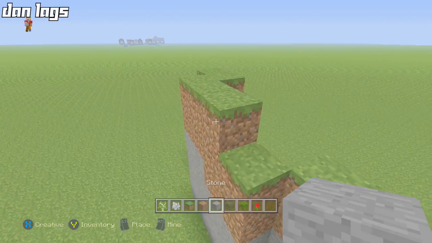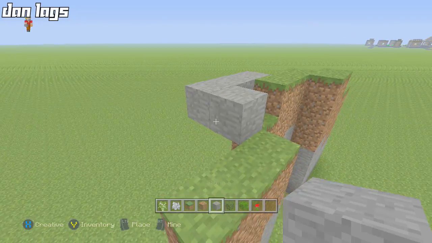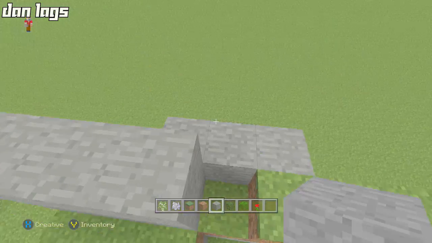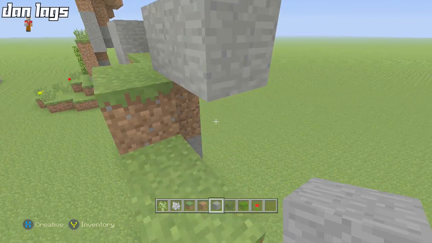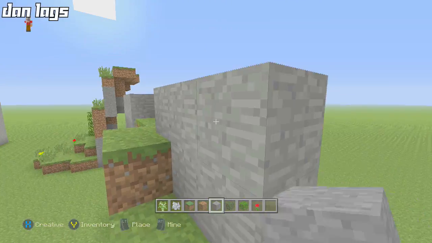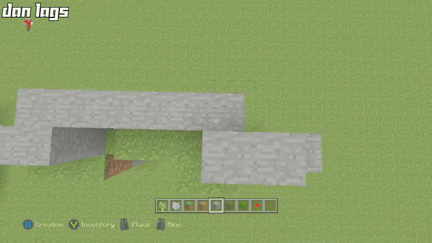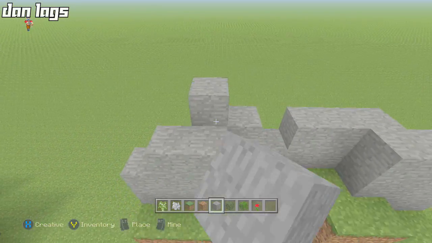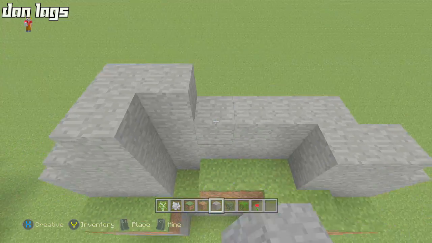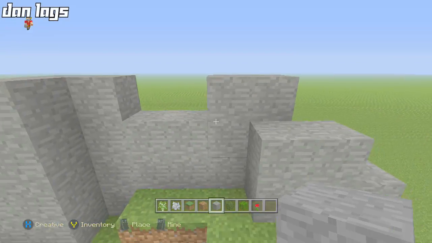Then the next thing you want to do is come in with some stone behind that, and do the same thing we did. Add maybe 2 or 3 layers of randomized stone. Rinse and repeat that process and fill it in. So that's going to be our steep hill idea, guys. Then we're going to do a little bit of a modification to it once we have this general idea in place. Something like that, right? Maybe even a little bit more right there.